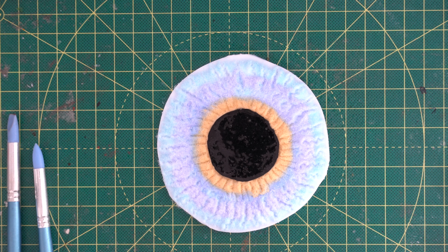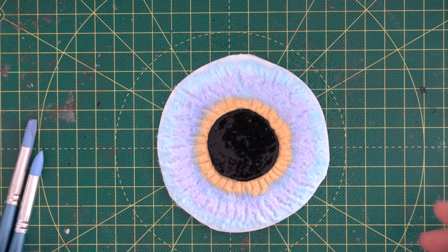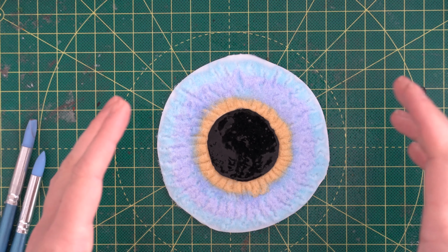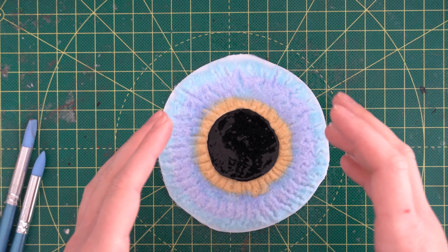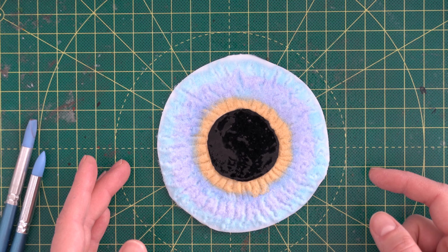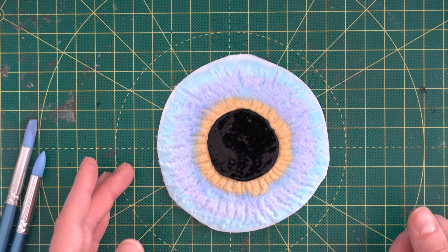So what I'm hoping for is, since I'm firing this full, so it's gonna be smooth, and there isn't very much glass where the frit is, I'm actually hoping that this will sort of shrink up and dome up a little bit, and I think that'll create some more interesting texture as well. So I'm just gonna call it a day.